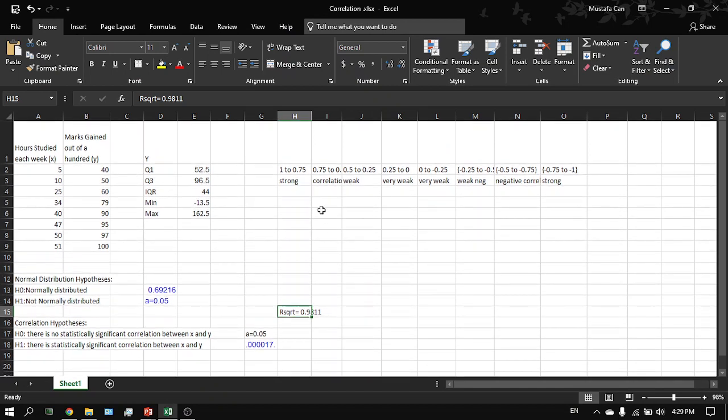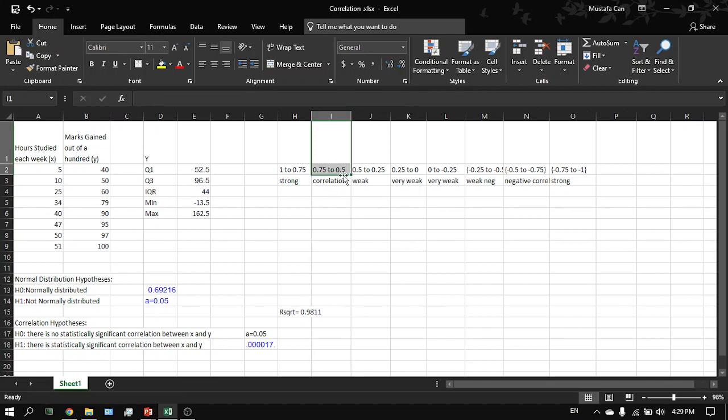If the r value is between 1 and 0.75, we say that we have a strong correlation. Between 0.75 and 0.5, we have correlation, then weak correlation, then very weak correlation to no correlation. 0 means no correlation.